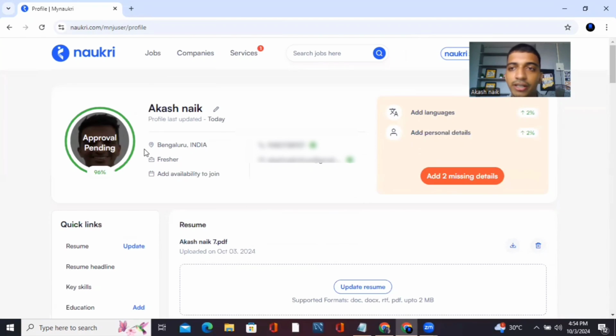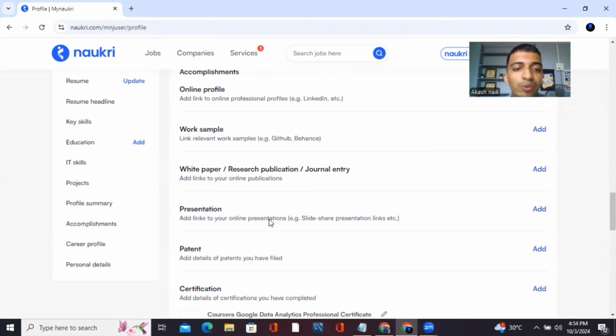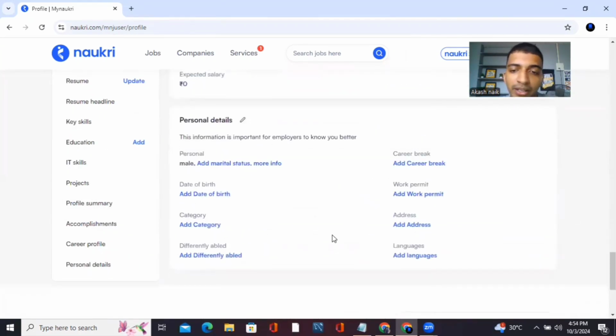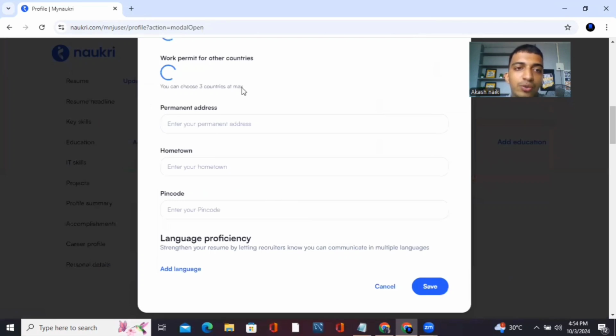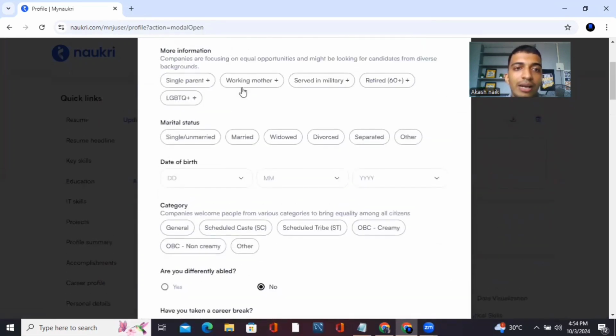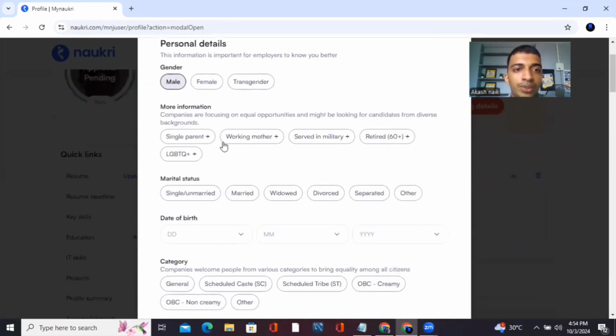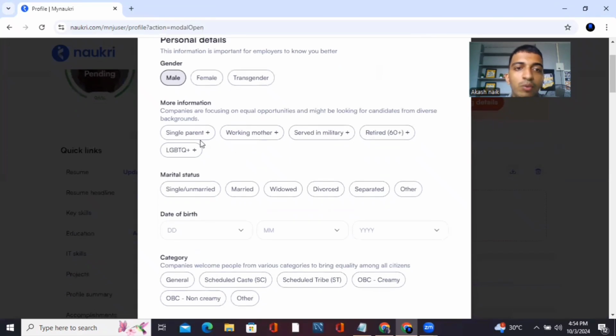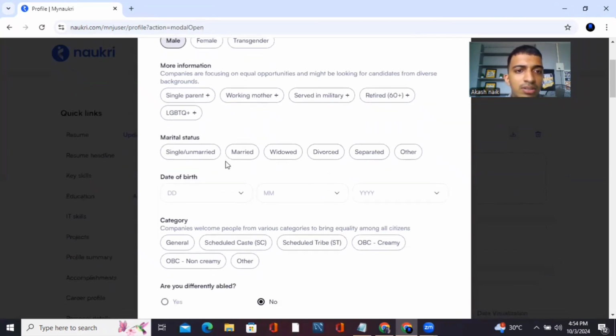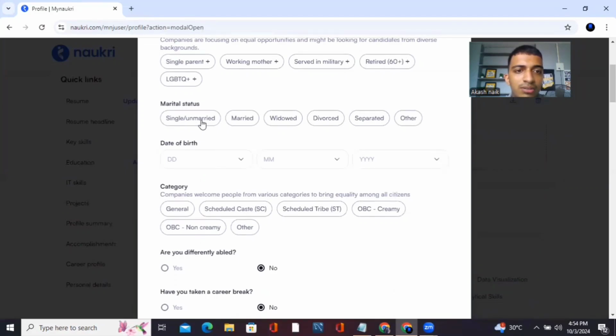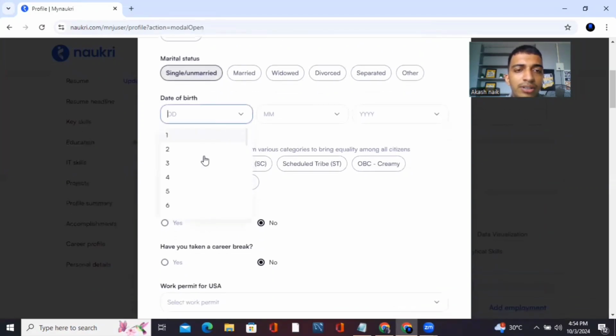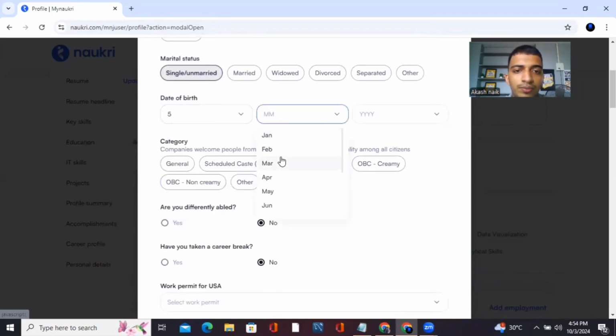Once you update your profile picture, you have to come down over here. There are a few things which are pending, for example, how many languages you know. I'll put the languages I know. First is personal details, more information. I'm not a single parent. Marital status: single, unmarried. You can put your date of birth over here.